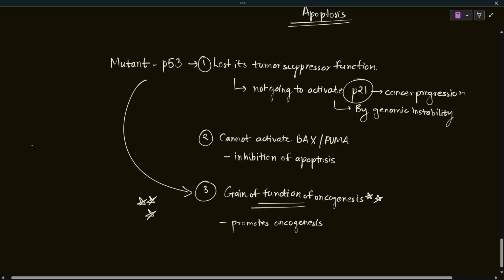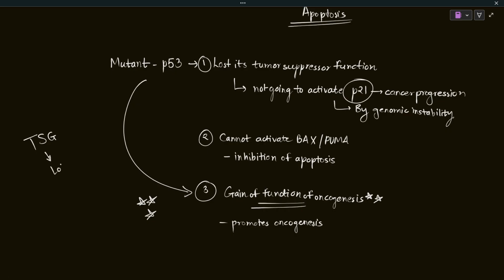Normally, tumor suppressor genes undergo loss of function mutations, so they lose their function of suppressing the tumor. Whatever inhibiting activity a certain tumor suppressor gene is doing, let's take retinoblastoma as an example. In the last class we discussed retinoblastoma. What does retinoblastoma do? It holds back the E2F transcription factor.